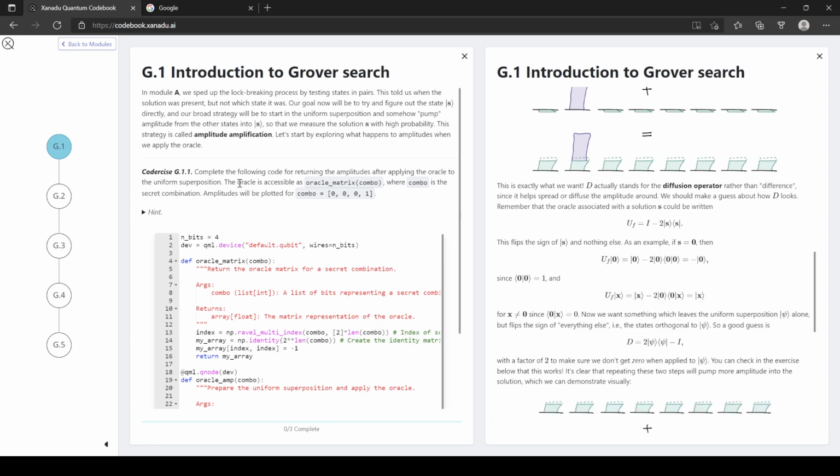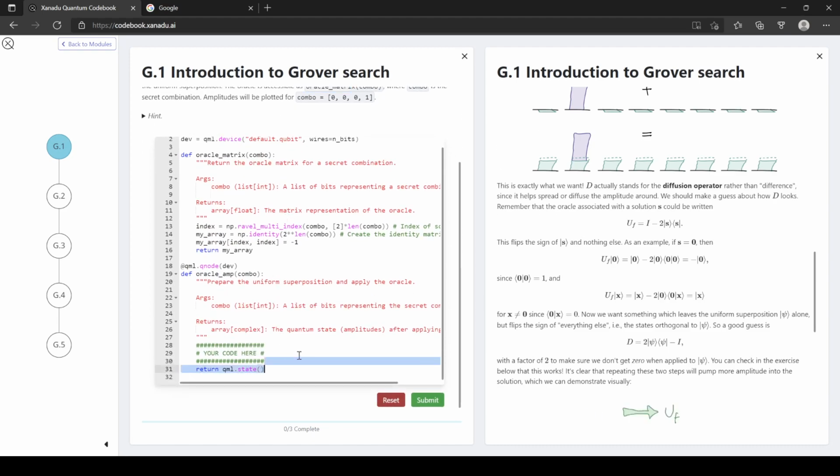So once again, we have the oracle. Complete the following code for returning the amplitudes after the oracle. The oracle is accessible as oracle_matrix, where combo is a secret combination.